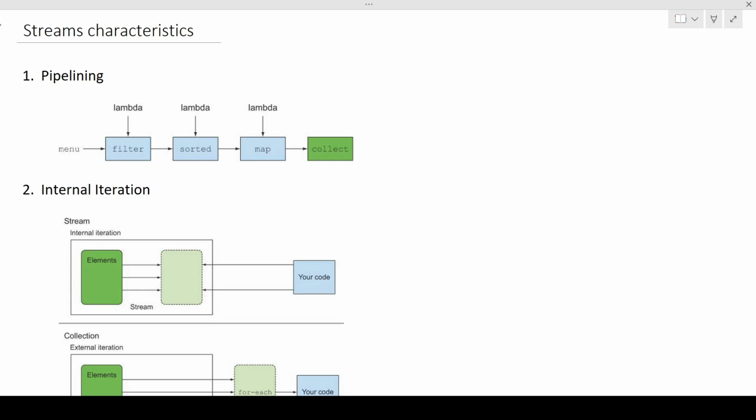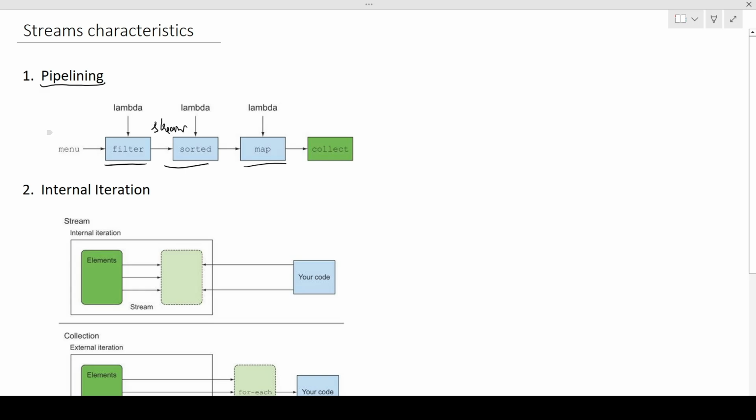There are three basic characteristics of streams. The first one is pipelining. Internally it has many methods which we can use, and these take some lambda as input and again produce a stream.